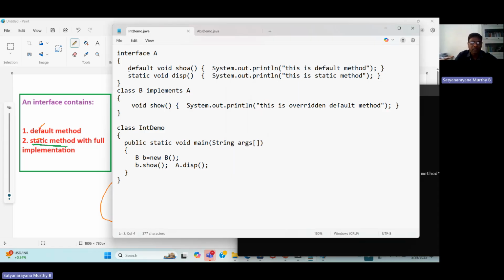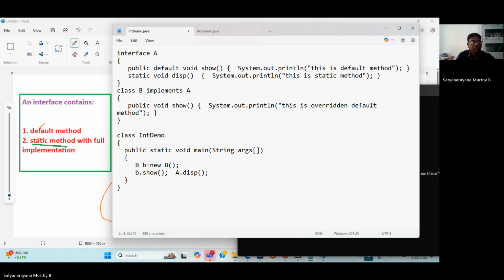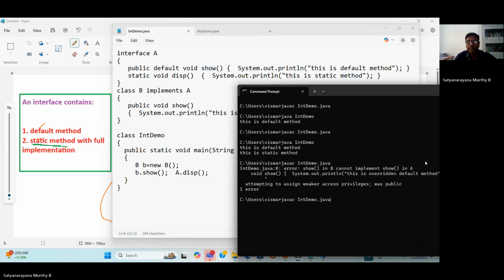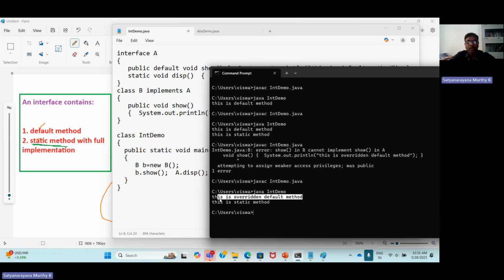By default, interface methods are public, so we have to write public void show. Compile this and run this. So this is an overridden default method. What we are getting here is the overridden default method.